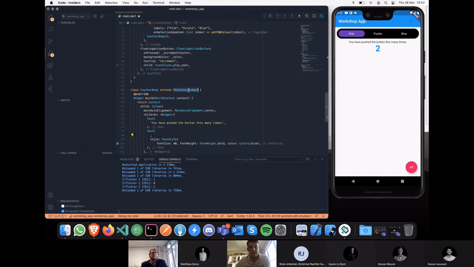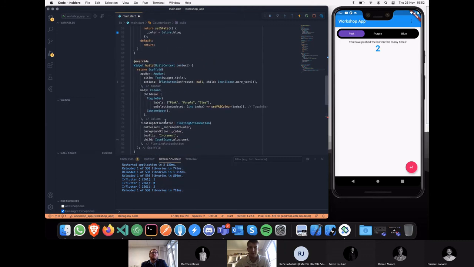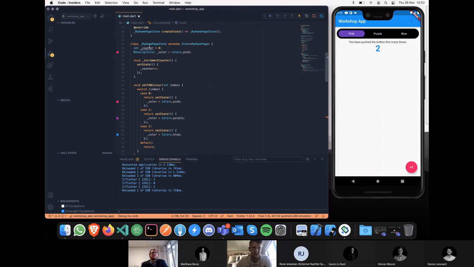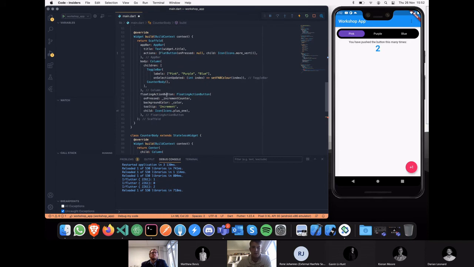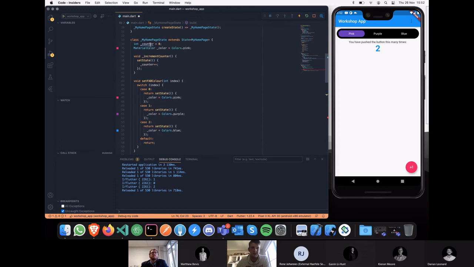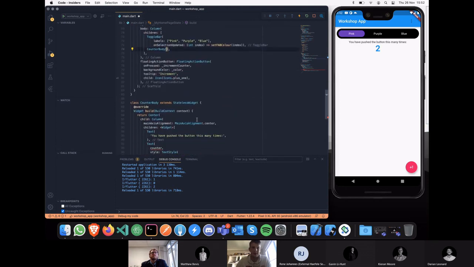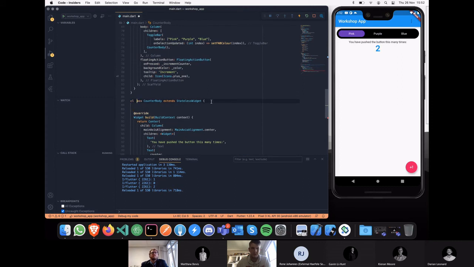So our counter body is a stateless widget, but it needs access to the value of the counter that is sitting in its parent, right? Because the underscore MyHomePageState, which is a state object, is the parent to this counter body. So it actually needs to pass in the current value of this counter over here. So we can do that by going to the counter body. We have a final, remember, because it doesn't change for the lifespan of this particular widget.